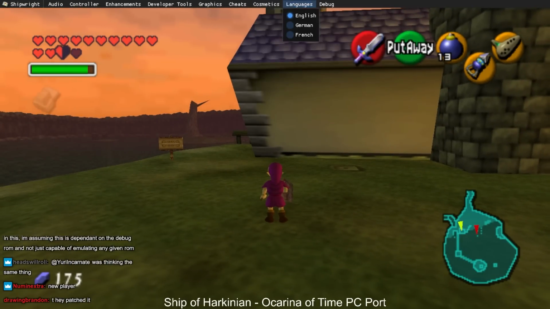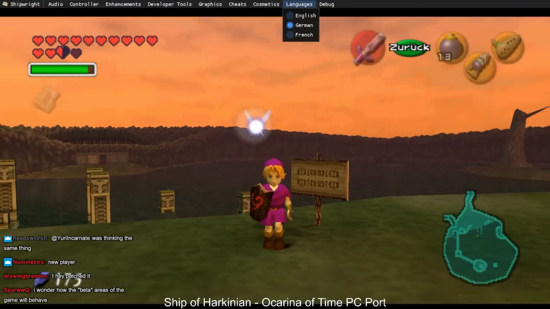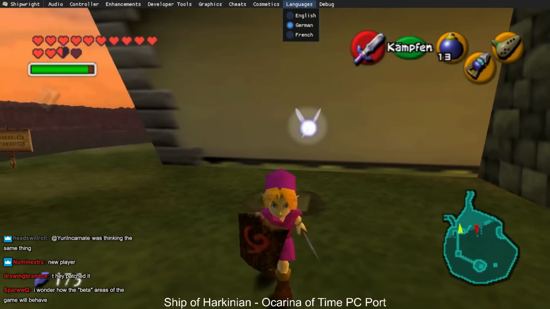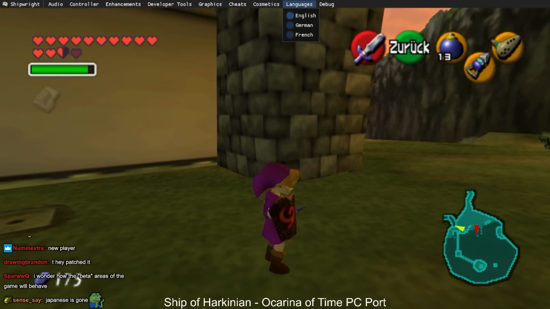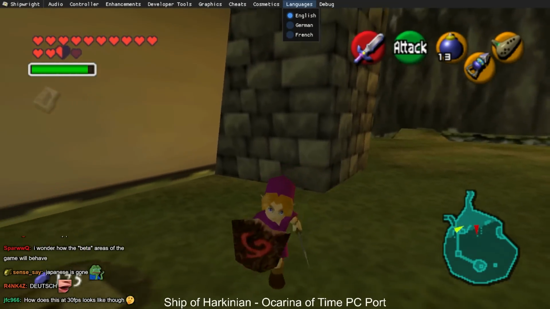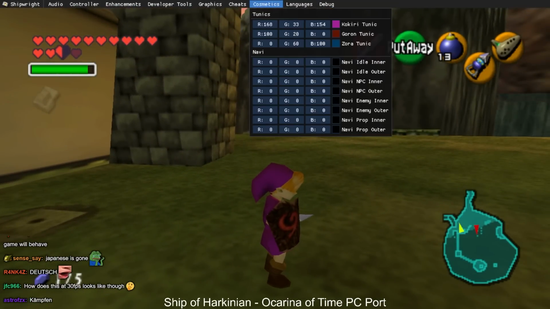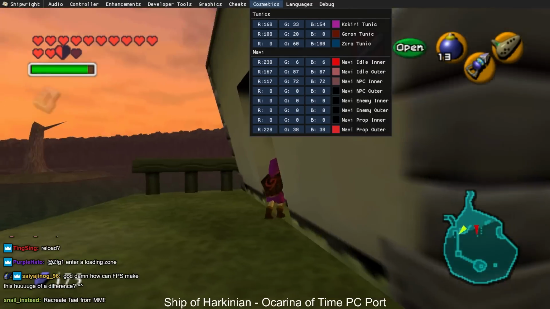Oh yeah, so there's languages. I can't change them right now because you have to create the version, you have to feed it a ROM to create the version, and you feed it the right language for it. So I only have English right now, but you should be able to do French and German. Oh, you can also do Navi colors.